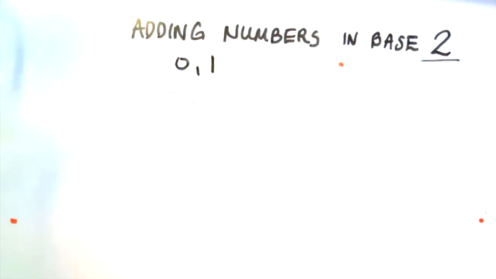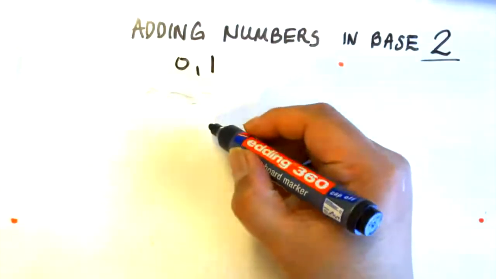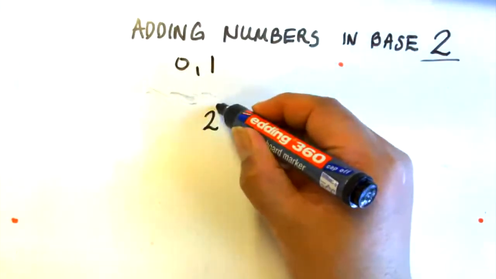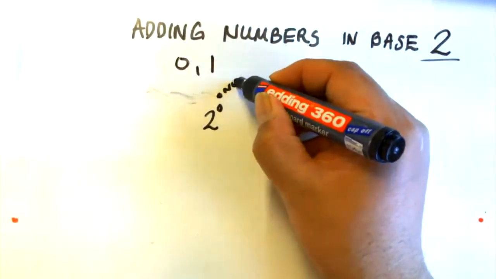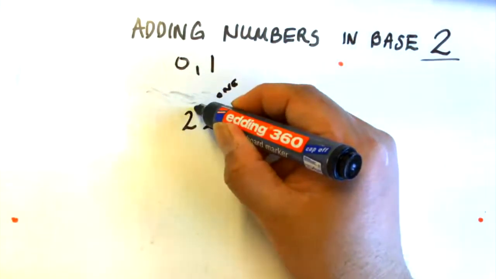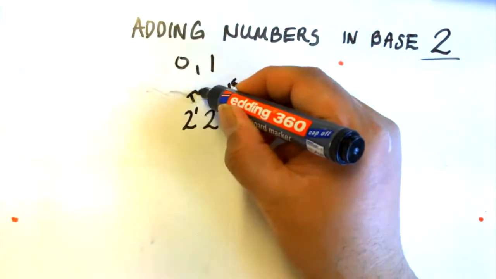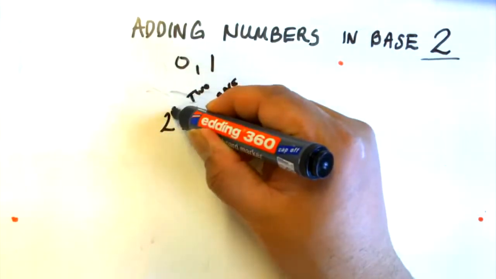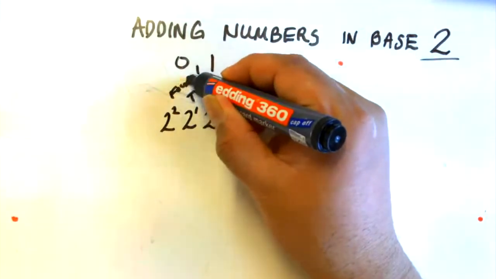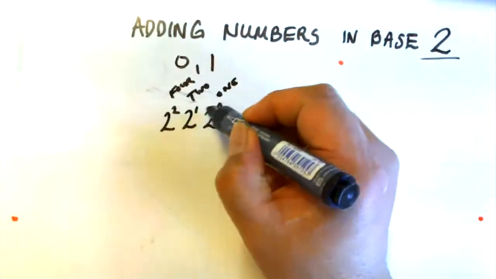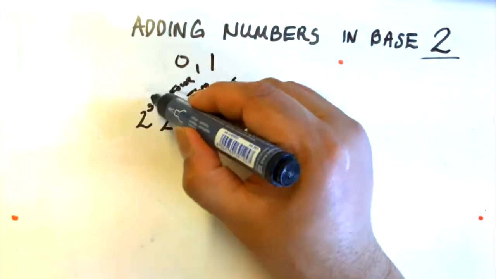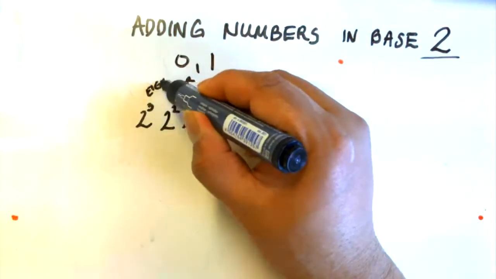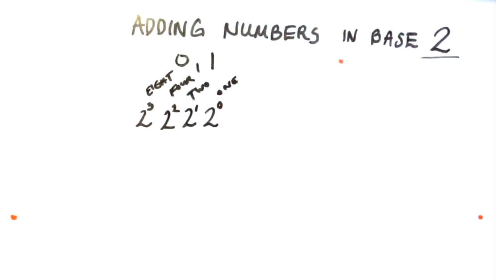So the place values that we use are essentially quite easy. So it will be ones, that's 2 raised to the power of 0, which is exactly the same as 1. And then 2 raised to the power of 1, which is 2. And 2 raised to the power of 2, which is 4. And of course, you can continue with the different exponents of 2. 2 raised to the power of 3 is 8. So let's jump in with an example.